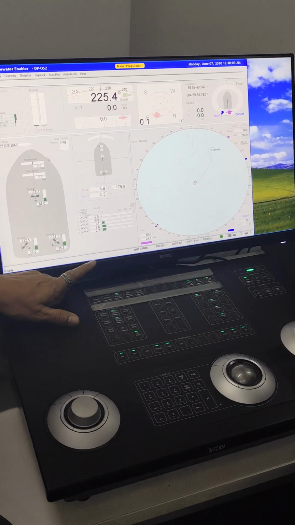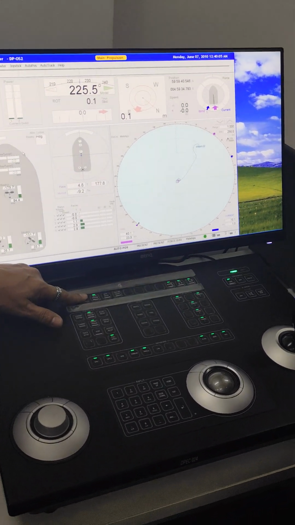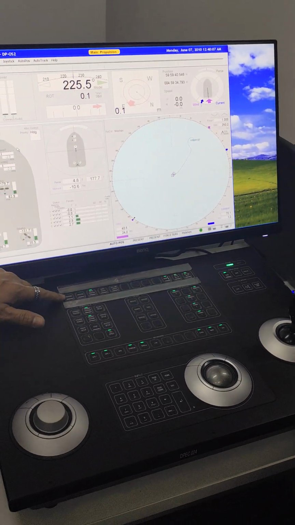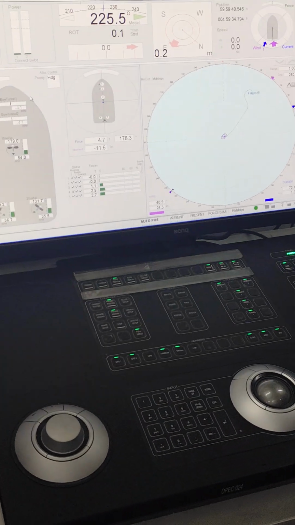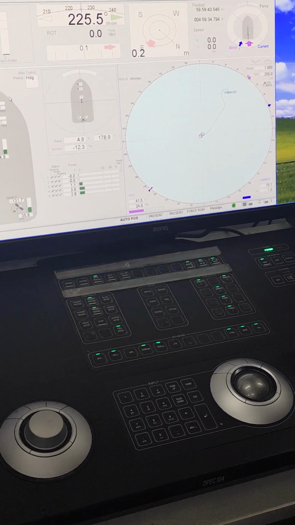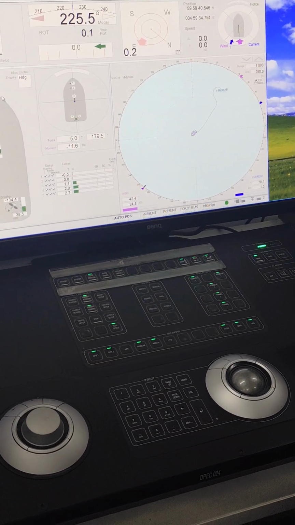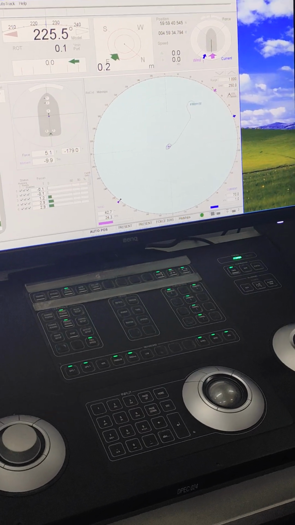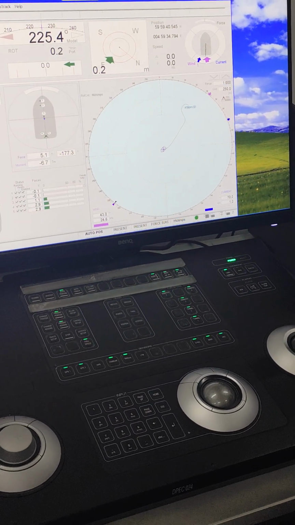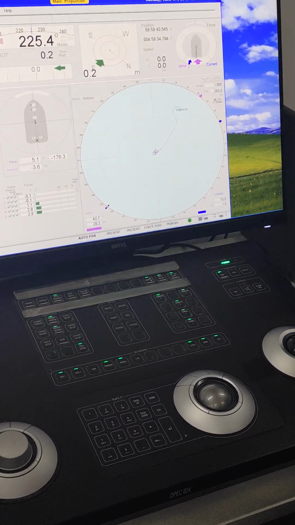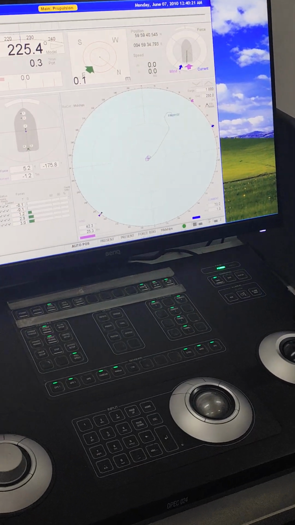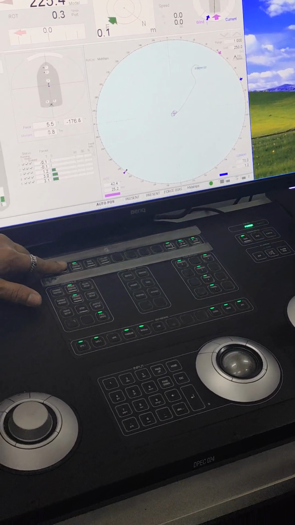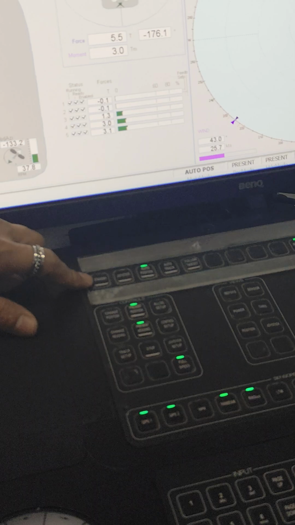Never, from joystick, put it directly to stop. Put it on standby first so that those viruses, those unexecuted orders, are saved, like when they just shut off the engine. So from joystick, you go on standby.